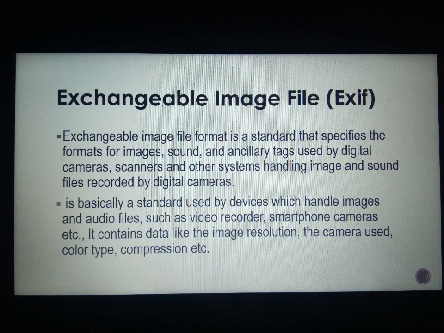It is a standard that specifies the formats for images, sound, and ancillary tags used by digital cameras, scanners, and other systems handling image and sound files recorded by digital cameras. It is basically a standard used by devices which handle image and audio files, such as video recorders, smartphone cameras, etc. It contains data like the image resolution, the camera used, color type, compression, etc.